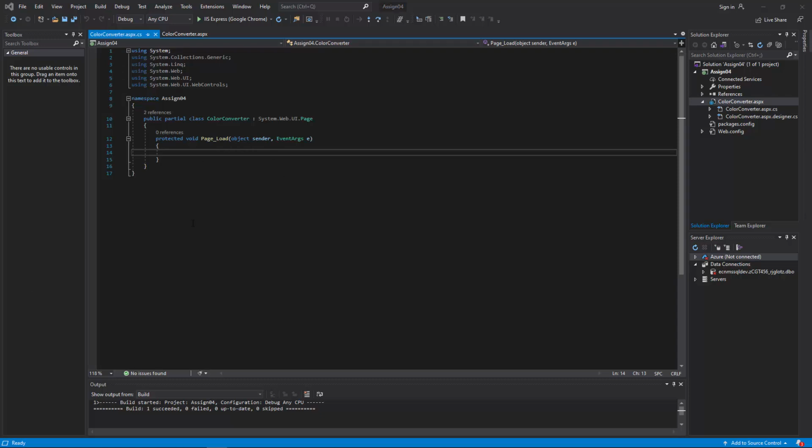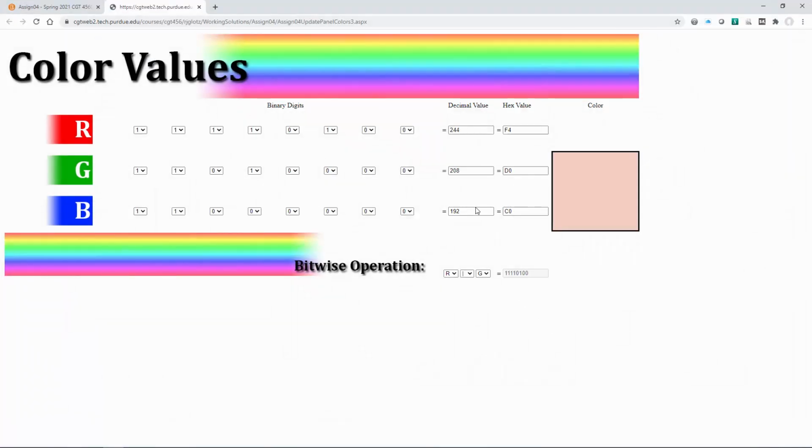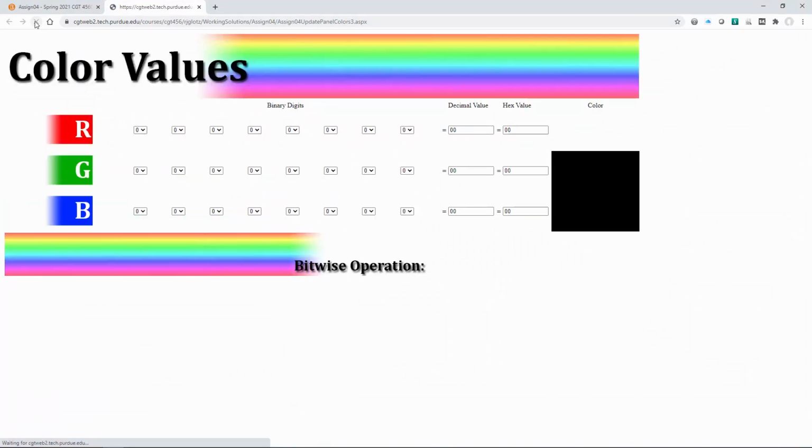So in the code behind, the first thing we're going to do is set a variable. Initially, when the page loads, these are not visible, and it's only after you choose any of these, doesn't matter which one. Let's choose this one.